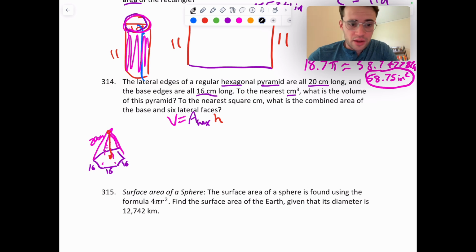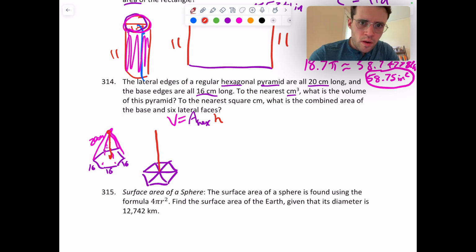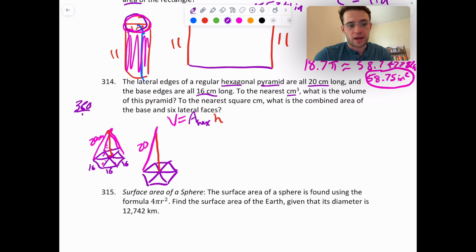And we can find that height using some right triangles. Redraw that base, so it's more of an overhead view. We have this is 20. And because it's a hexagon, we actually know that all of the sides of the triangles in there are going to be the same because a regular hexagon is made up of 6 equilateral triangles. If you want to prove that, you just go, well, all the angles inside are the same as each other. And we've got 360 divided by 6 slices is 60 degrees. And then the angles down the bottom are the same as each other. So this one is the same as this. Then they must also be 60. So 60, 60, 60. If all the angles are the same, then all the sides are the same for a triangle.